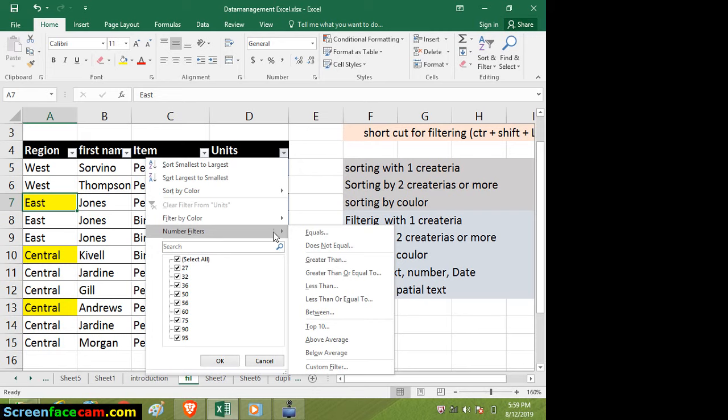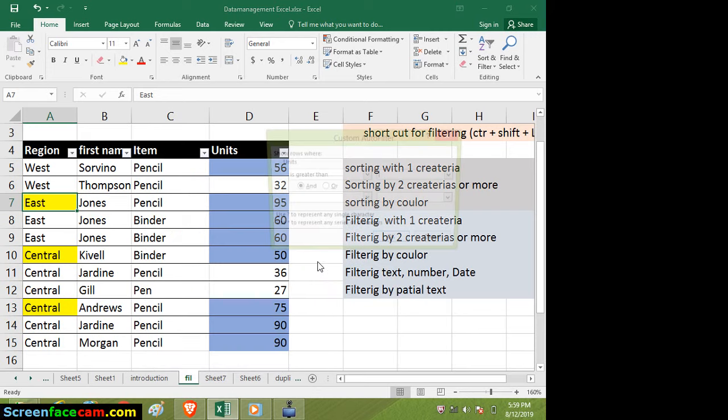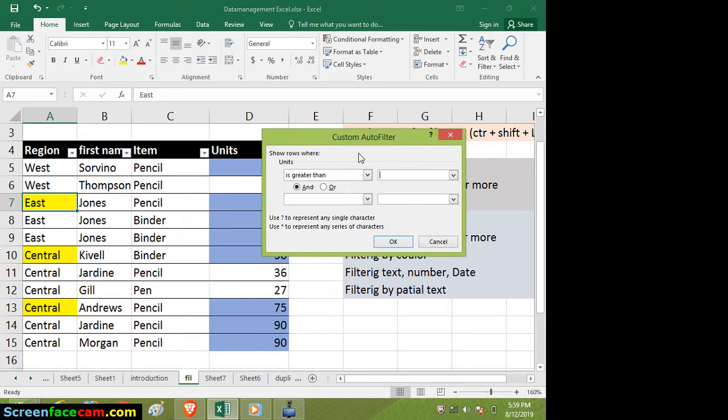The only thing I didn't show you here is that if I say greater than and I change my mind, I can still click here and select another option. The other thing is that you can also run two criteria, by saying there is an and, or an or.